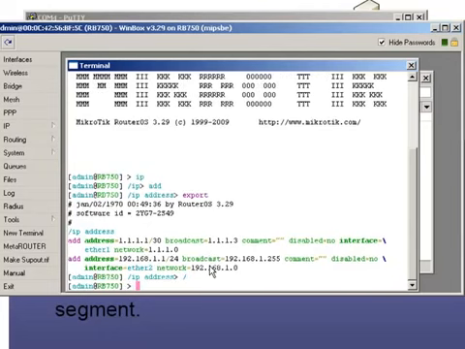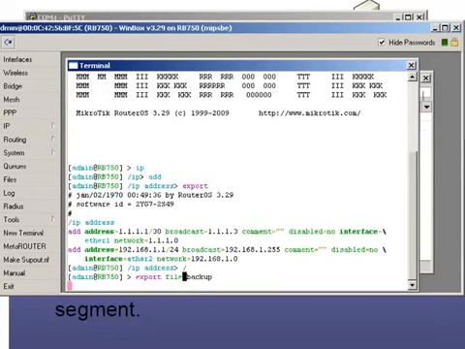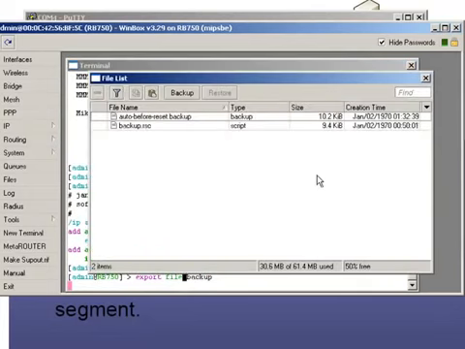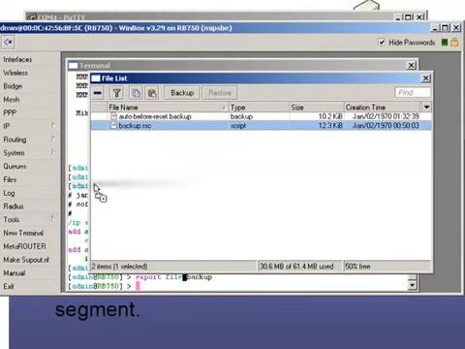So what I like to do is use export file, and then you give it a name, and it'll crunch for a second, and when it's done, you'll see this file. You see it's still building right now, but this file backup.rsc exists now, and that's a plain text backup file of all my configurations, so I can copy and paste that back in. And if I want to back this up, I can just drag and drop it into a folder, like on my desktop or anywhere else, and it'll copy it straight out.